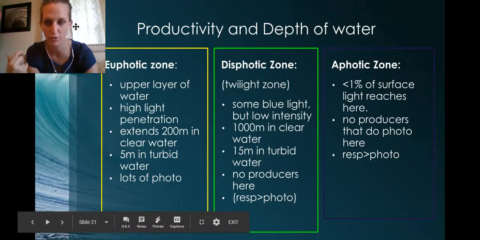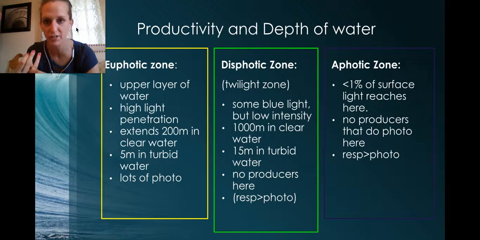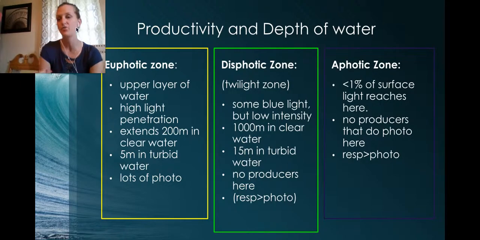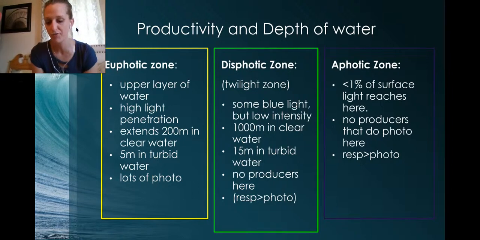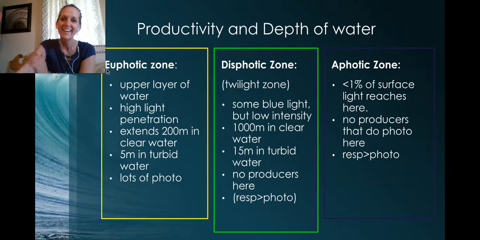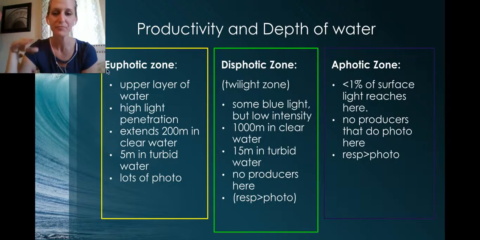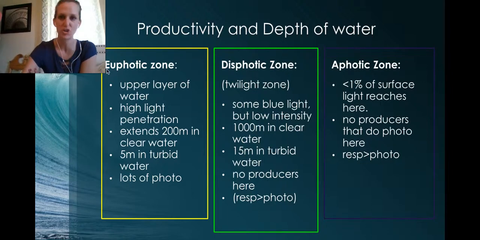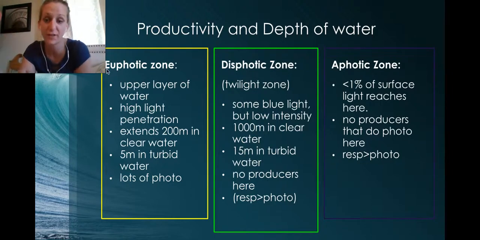Okay, our different zones. So how depth is affecting productivity or photosynthesis. Our euphotic zone, remember in Greek or Latin, eu means good, like the eukaryote. Karyote meant kernel, and they're referring to the nucleus of a cell. So eukaryotes were the good kernel. They had the nucleus inside of their cell. Prokaryotes was before the kernel. So euphotic, photo means sun, and eu is good. So this is going to be the good sun, the upper layers of water, lots of light penetration. Typically it extends down to 200 meters, again, depending on turbidity and where you are within your water, 5 meters in turbid water, and then lots of photosynthesis can happen there.